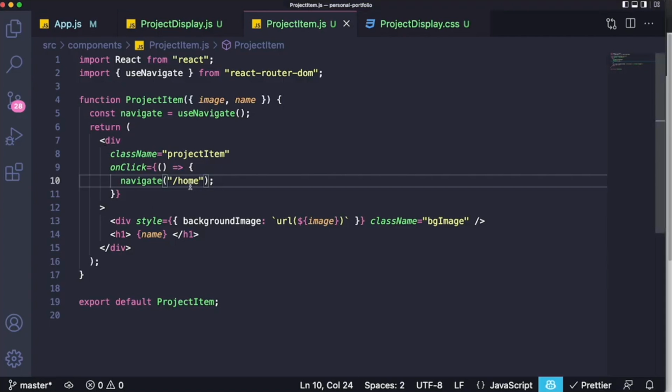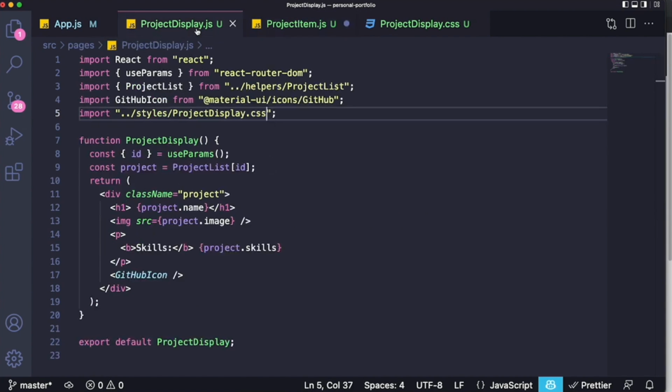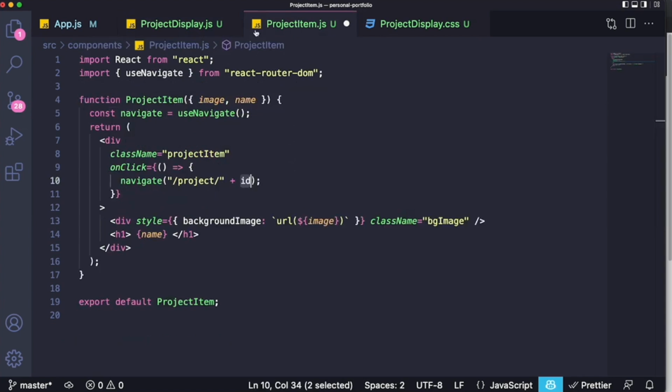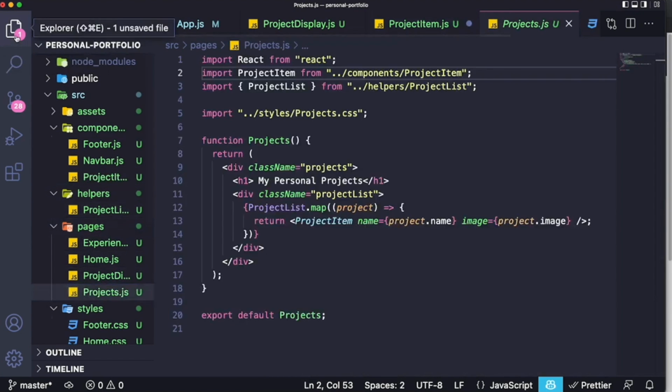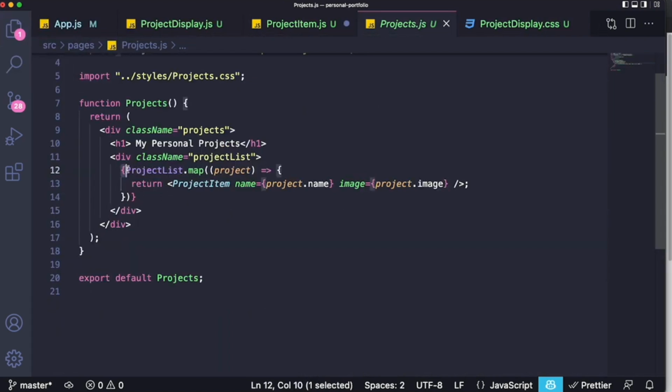So what I actually want to do is navigate to their specific pages. The way we're going to do this is to navigate towards the project route, the individual project route, and navigate towards their specific IDs. But how do I know which ID we're clicking on? Well, we know because we're looping through each of the projects, right? If we go to the projects component over here, we're looping through a list.